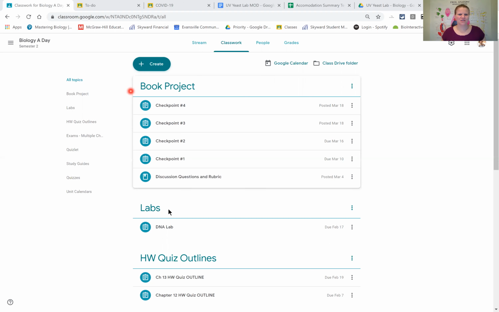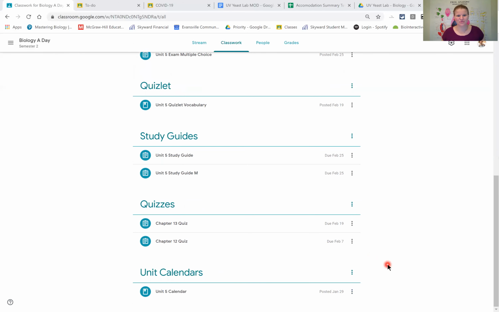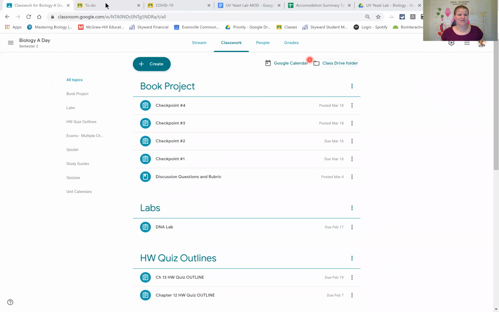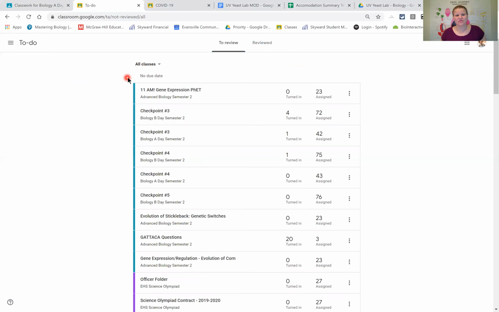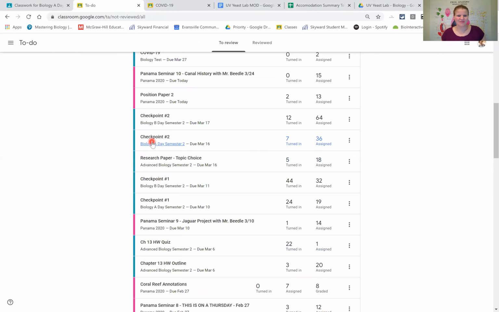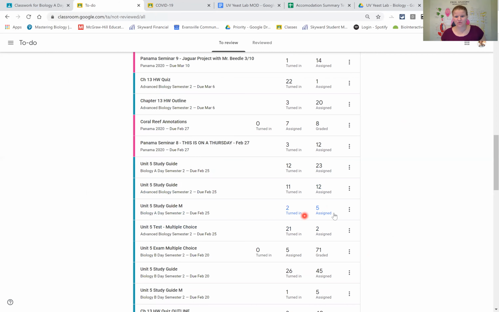So this is my normal biology class. This is just second semester. This is pretty much what we did before we were out of school. There's already a lot of stuff here, right? The problem is that once you get to your to-do list, you are going to see all of these assignments, because every assignment that I made for every different class and different modification, modified versus regular, is different. So do I really want to open the grading software to only grade 7 things? Not really. No, I prefer just to do all 40 or 50 of them at a time.